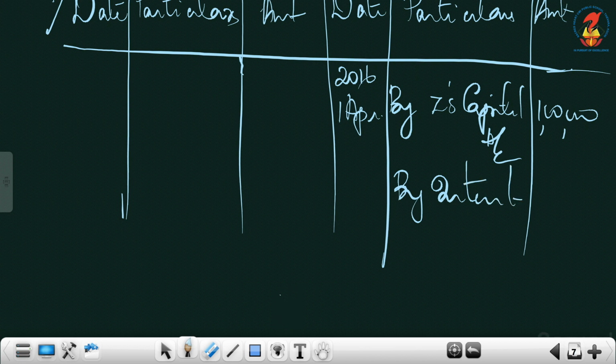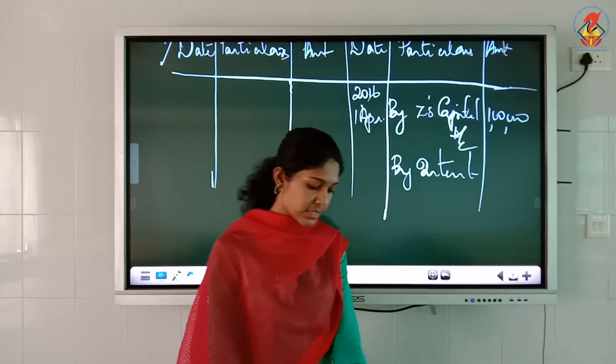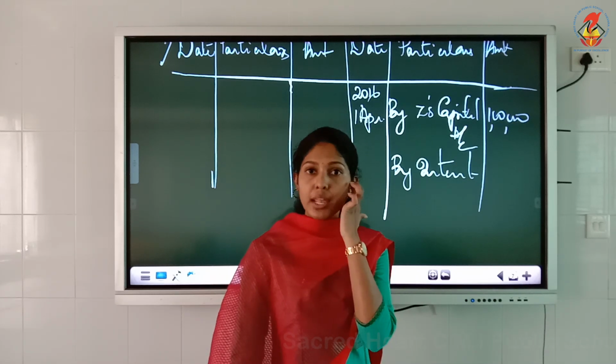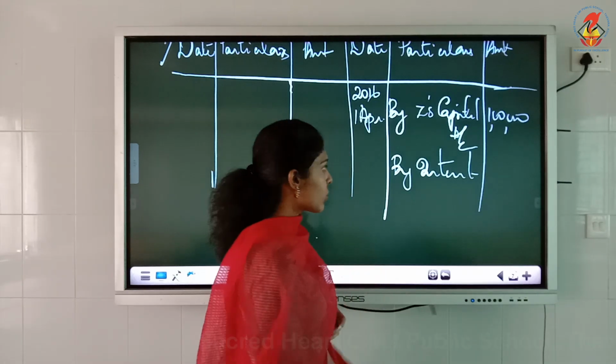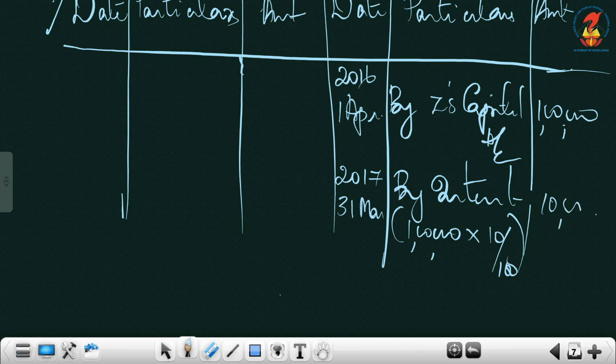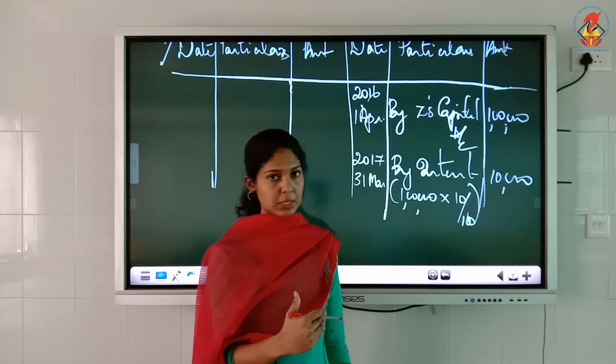And here it is paid annually. It is written like semi-annual, sorry, not semi-annual. It is 4 equal annual installments, and interest will always be provided at the end of the year. So, that is 2017, 31st March, you can compute interest. What is the interest rate? 10% on which figure? On this 1 lakh. Okay, so, on that 1 lakh we are going to pay them interest, and interest will usually be paid at the end of the year.